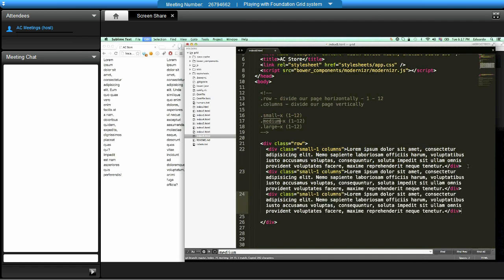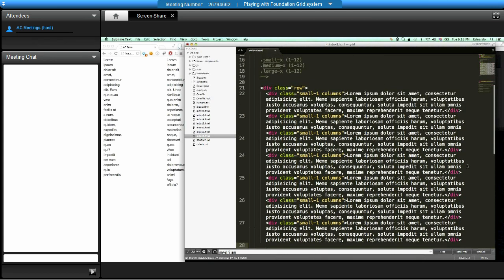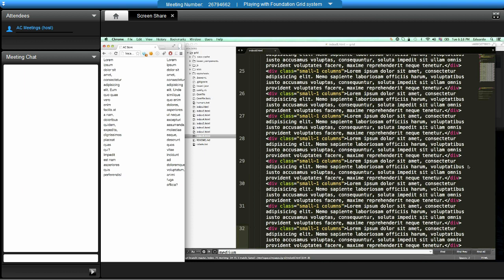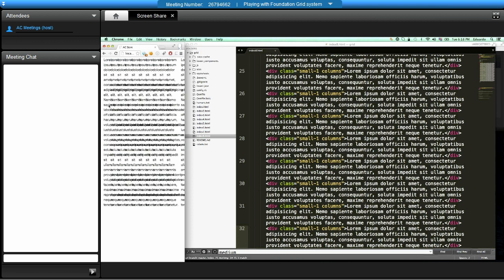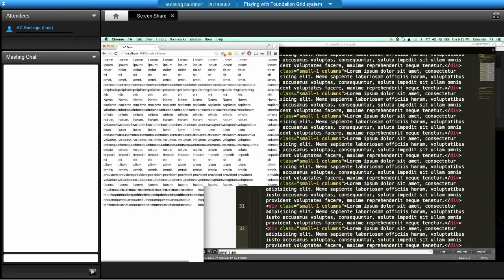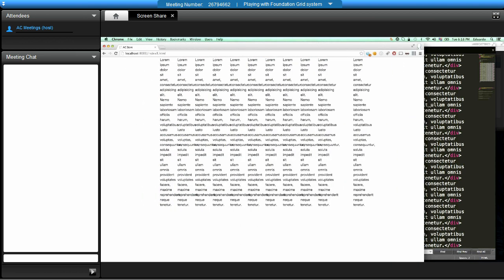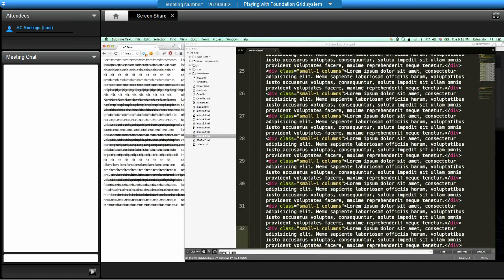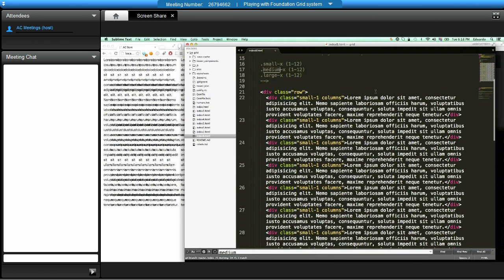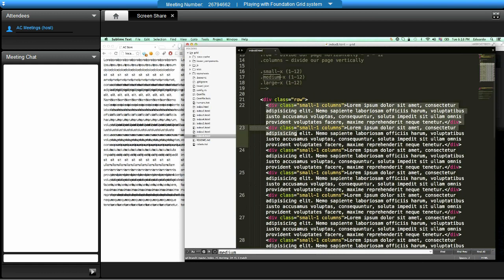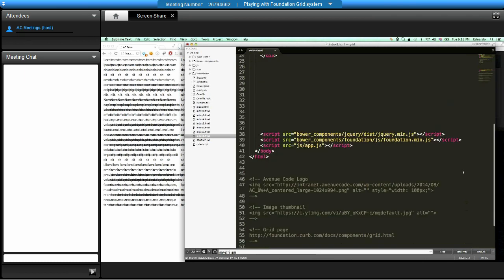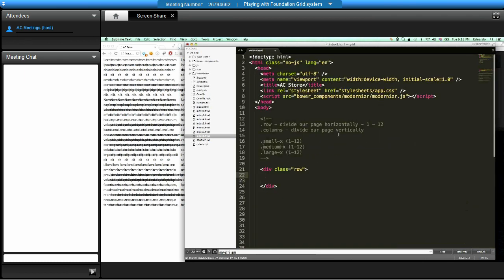So that means I can have 1, 2, 3, 4, 5, 6, 7, 8, 9, 10, and 11 columns for small. Of course, it's not going to display right because the screen is too small, but you can see what's happening when it goes to different screen sizes. The example here was not very clear because I have too much text, but it's visible that you can divide your screen into 12 columns top.